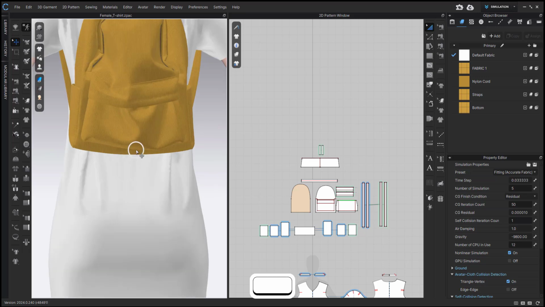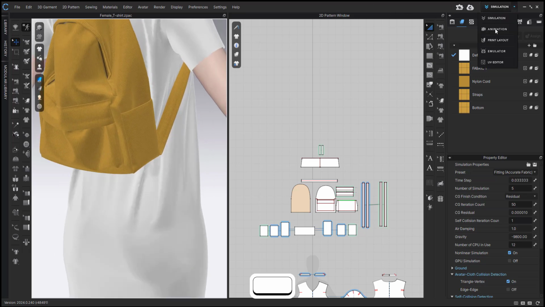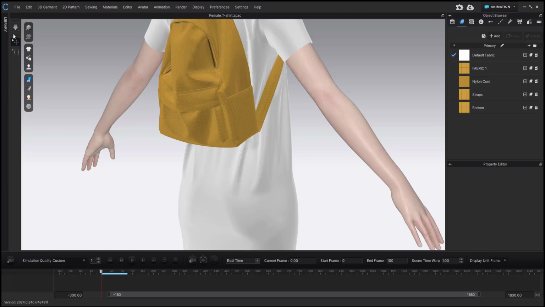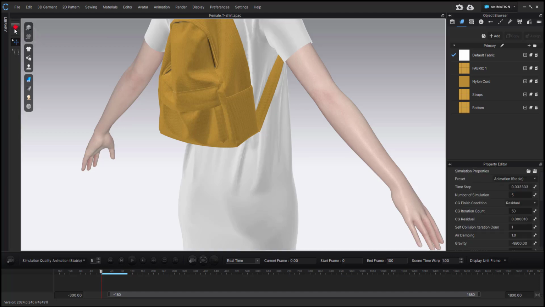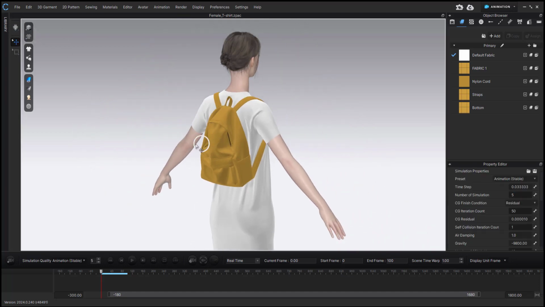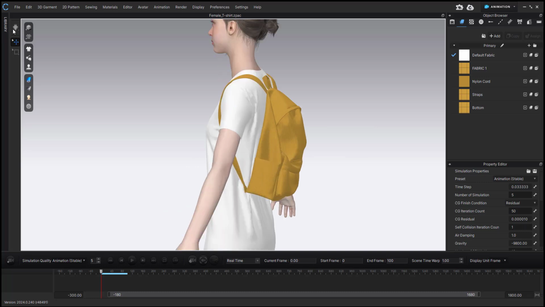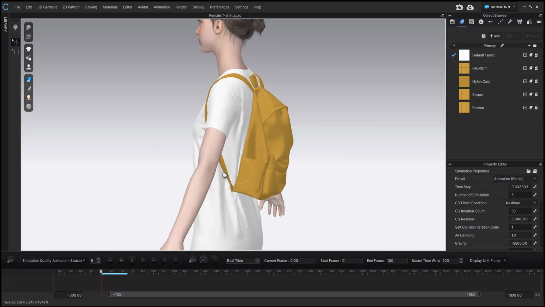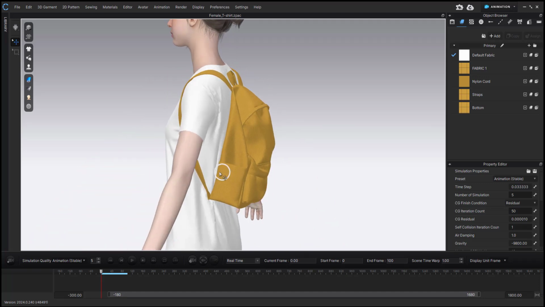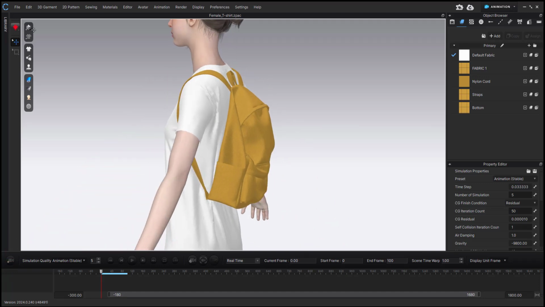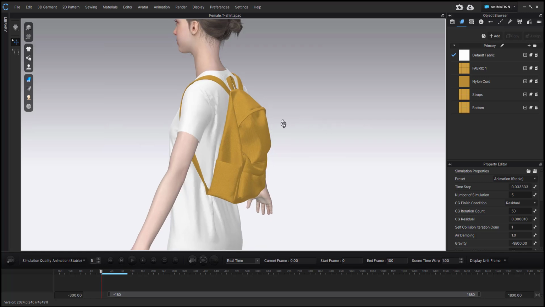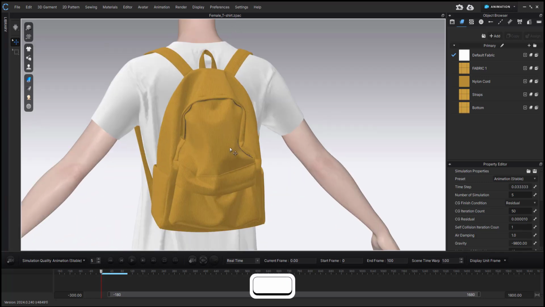Because once you turn to animation mode, it automatically is changed to animation. Well, should be. In this case it didn't, I don't know why, but usually it is changed to this. You can see the arrow is different. So before you start recording, make sure you simulate it, otherwise you will have sort of like a jump and things can get messed up.